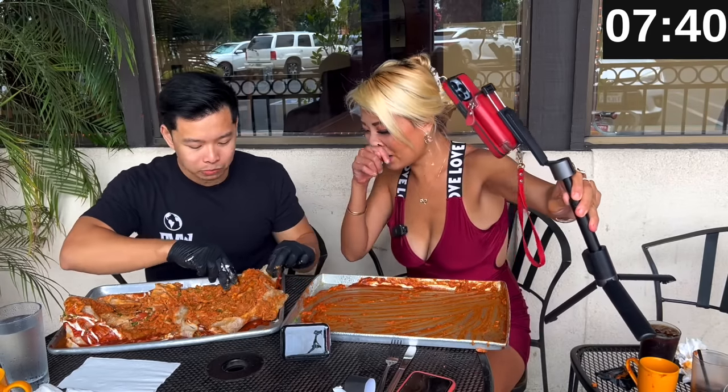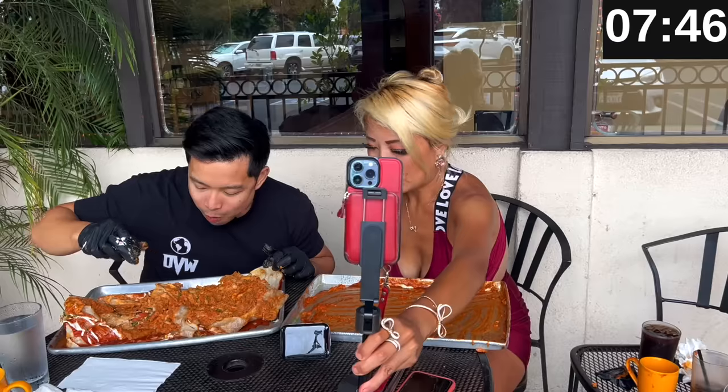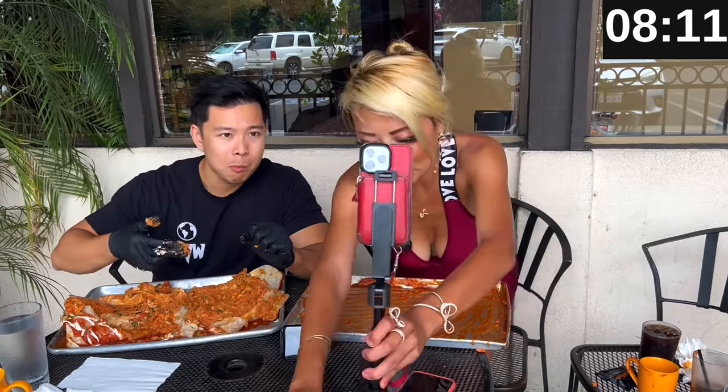What percentage would you say I'm at right now? I think you're like a good 60% done. Yeah, you're good. It was pretty good. It's very flavorful. Like I said, the inside's really easy to eat really fast because it's really saucy. And then it's just hard to eat tortilla fast. I need to get better at that. Tortilla eating training. I probably got in another 5 minutes, but I just have to get more messy with it.